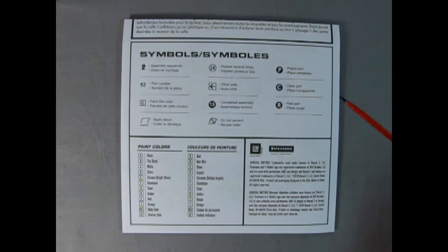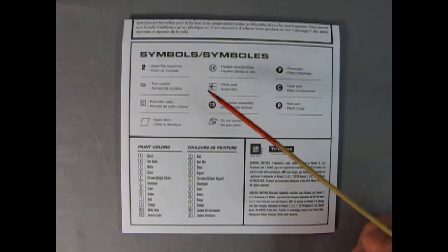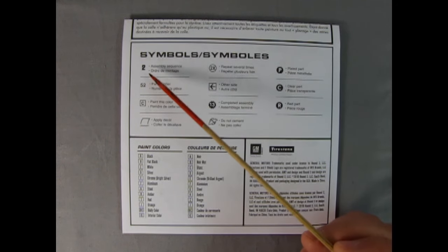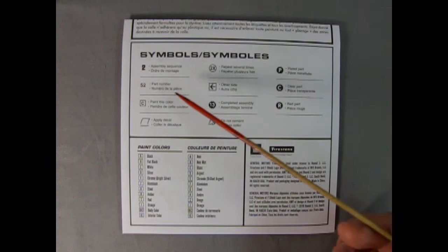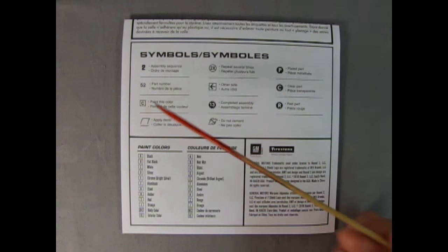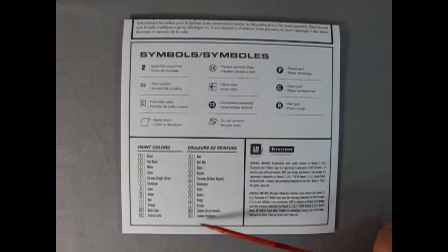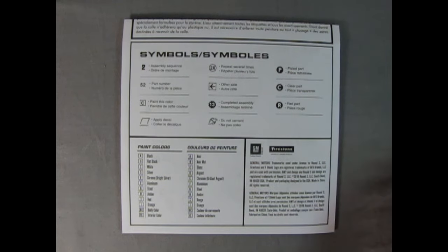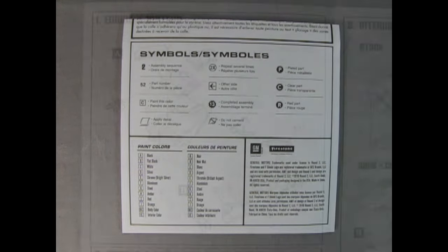Down here on the instructions, we get the images of the symbols that are going to show up in the instruction sheet, like this one. The assembly sequence number 2, part number 54, paint it this color, which are these colors down here. A nice paint chart from AMT. And then we've got the licensing here from General Motors, as well as Firestone. And of course, we need all the other symbols, so that's always good as well.